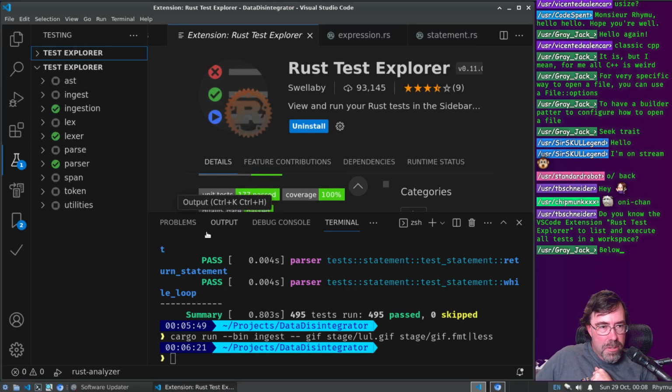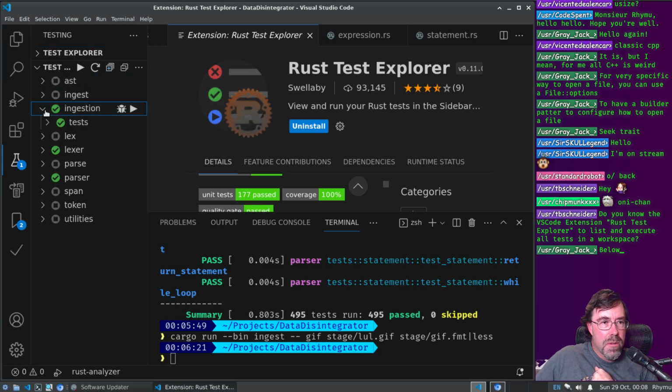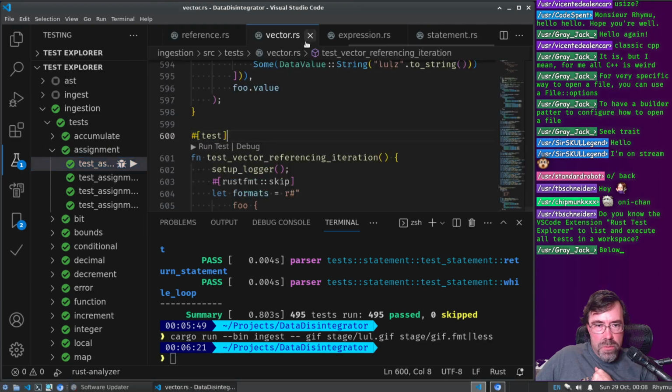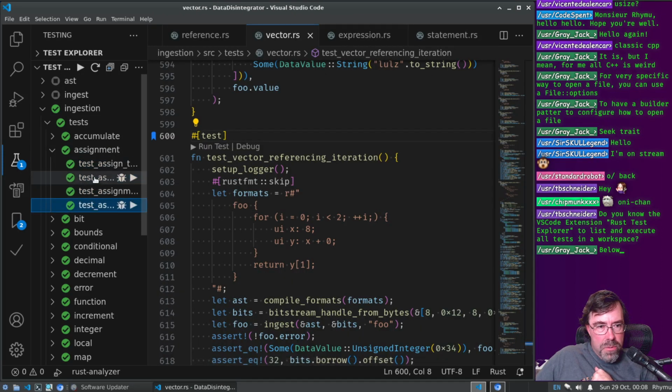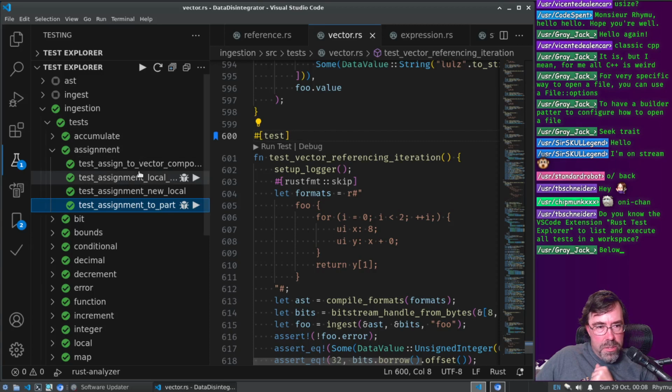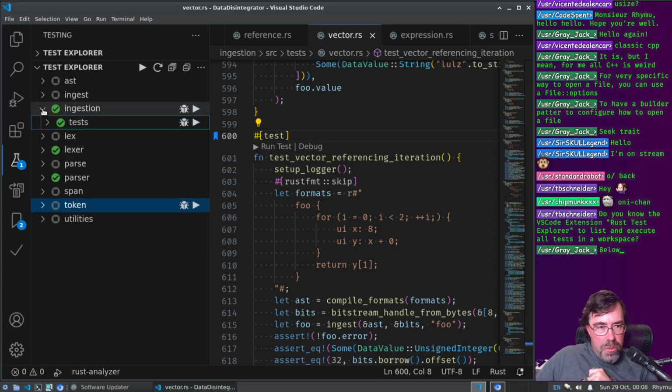Run all the tests. What's it doing? It only ran some of them. Oh, because the other ones don't have tests. Cool. Okay, what would be even better is if it went to the source code file, and it's not doing that. Did that reload? Okay, run. It would be cool if you could click on it and it would actually show where it is in the code. Okay, but you know, beggars can't be choosers, right?